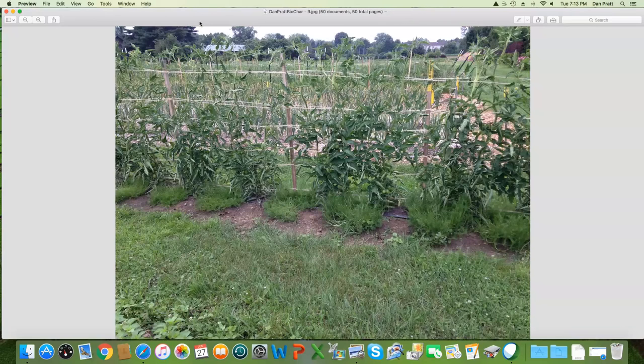This is an example of tomatoes grown with Roman chamomile. The chamomile was actually started a month, maybe 6 weeks earlier than the tomatoes, was grown in 4-inch pots in our propagation house. And then there's two rows of chamomile, a row on each side of the tomatoes.